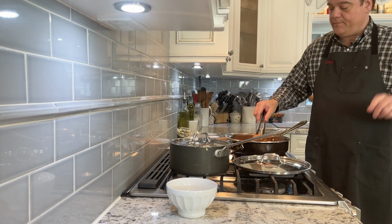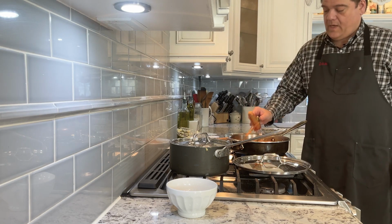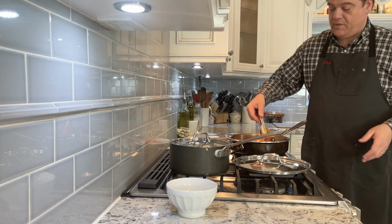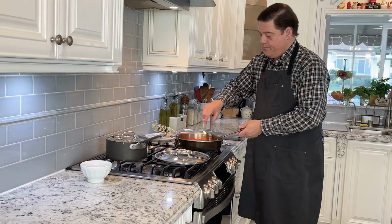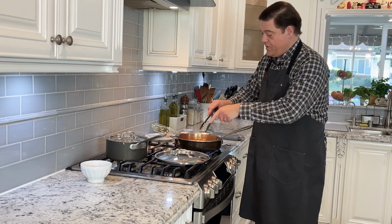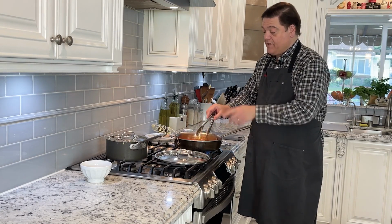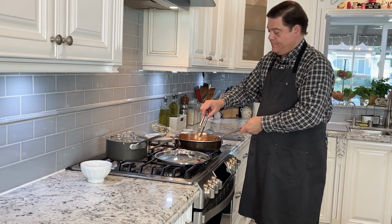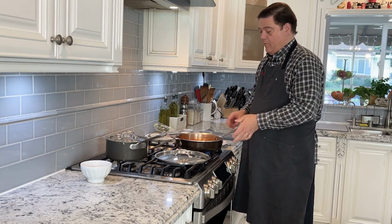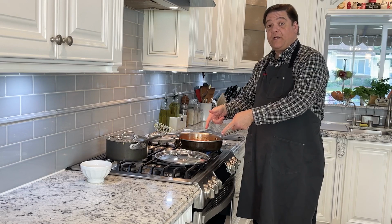So this is important. Take the sausages out at this point. And the whole thing has been cooking for maybe 15 minutes. Okay? It doesn't take that long. Increase the heat to high because what you want to do now is reduce this. See, it's sort of thin, but we have the tomato paste in there, right? It'll thicken up. When that reaches the proper consistency, check it for salt and pepper, put the sausage back in there, and you're ready to go. So I'm gonna show you now how I plate it.